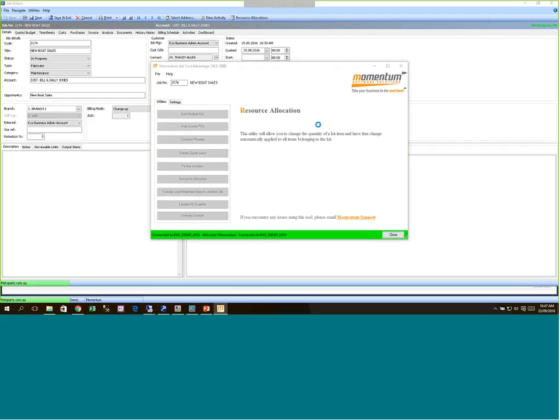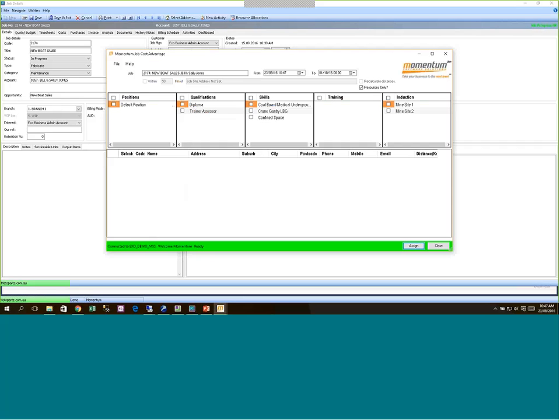We've got resource allocation. You can see that it shows the job, the dates that this job is planned to run for, and then you can use the filter to select people who, for example, have got their coal board medical and are inducted to that mine site, and can also have their confined space ticket.